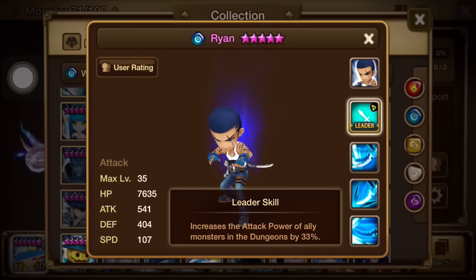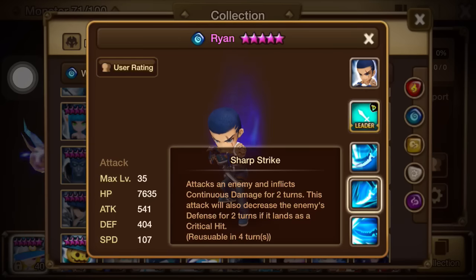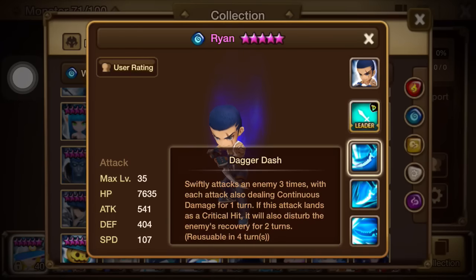Looking at the skills, we got a nice leader skill for the dungeons, attack power to 33%. And similarly like the unit that people go after, Trevor, we got the attack power on the first skill. We got the ability to provide continuous damage for 2 turns, and if you land a critical hit, provide the defense break. Then we have a skill that swiftly attacks an enemy 3 times, with each attack also dealing continuous damage for 1 turn. When this attack lands a critical hit, it has the opportunity to disturb the enemy's recovery, so I'm assuming that's the hit point recovery for 2 turns. That is a 4-turn cooldown, with a possibility, I believe, of bringing it down to 3 when it's maxed out.